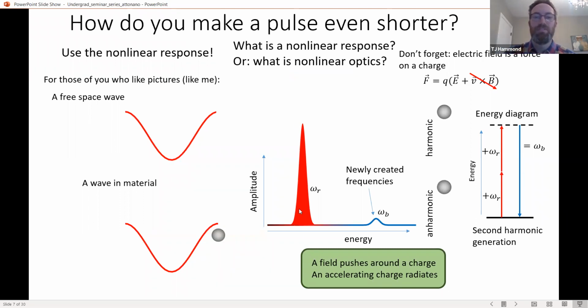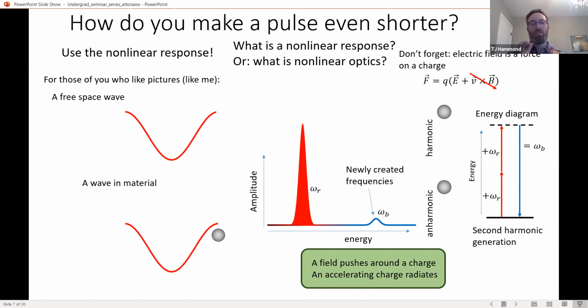And if you had a spectrum of this, it would look something like this, where your red spectrum is really bright, and then you have this kind of weaker second harmonic spectrum. It's not very efficient. This isn't 100%. We don't convert 100% of these photons over to here. If we're doing a good job, it's something like 10 to 20%, which is pretty good for second harmonic. But basically, in summary, a field pushes around a charge, an electron is going to be that charge that gets pushed around.